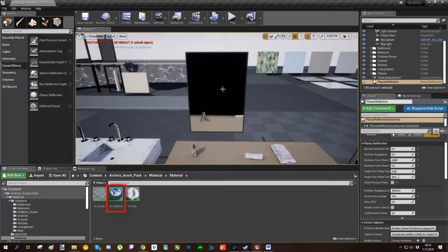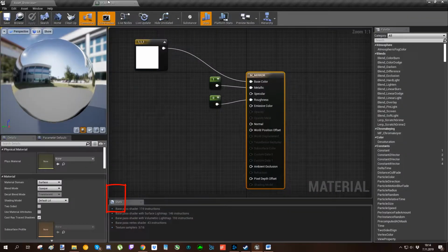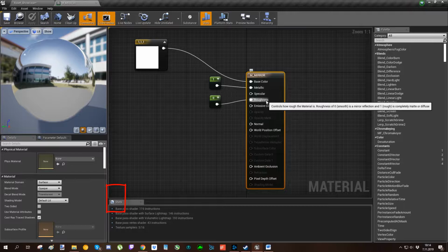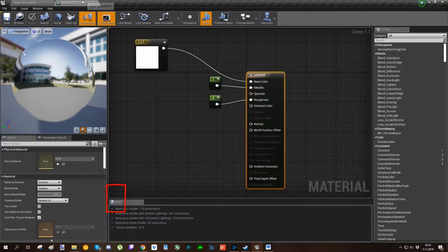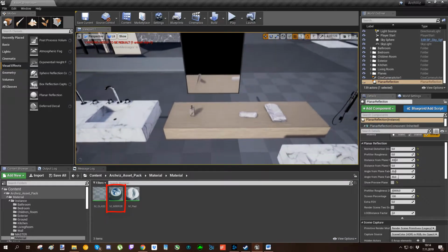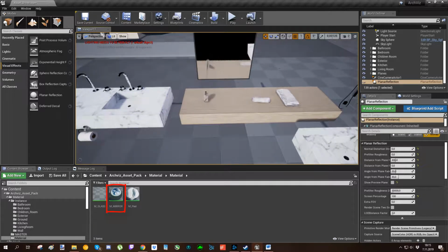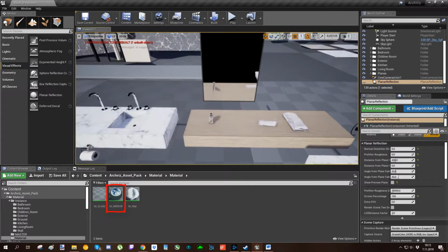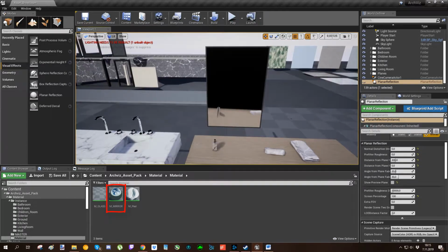Here is our mirror material. It's a fairly simple material, but its metallic and roughness values are tweaked to their extremes. The important part here is that mirror materials, reflective materials, by default use screen space reflections, meaning they will only reflect what your screen sees. For instance, as soon as we see this part of the scene, it is reflected on the mirror here, and as soon as we are out of that, we lose our reflection.